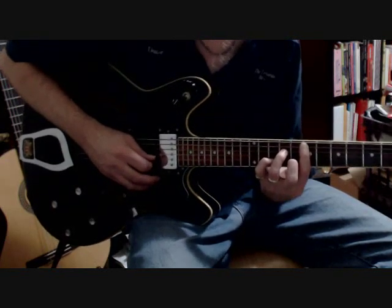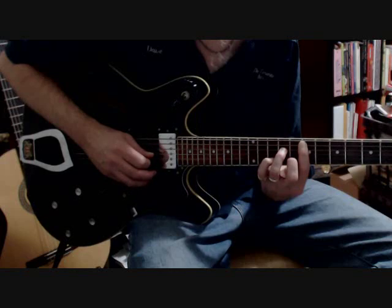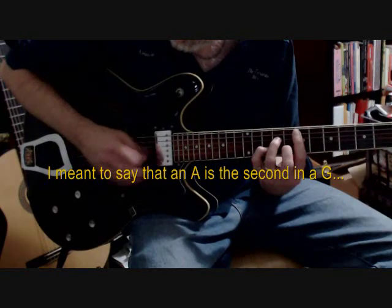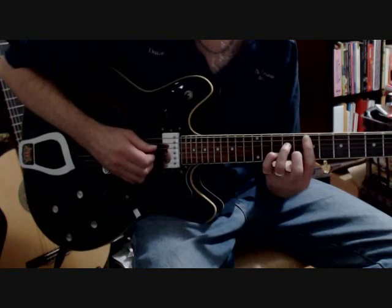Okay, so that's an A, right? Which is the 7th of a G. Major 7th, I guess, of a G. Okay, so that's what he's doing. Playing the 4th, 3rd, and 2nd strings.